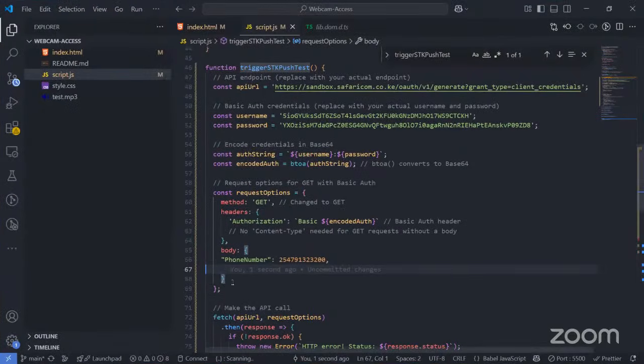As you can see now, all you need to do is replace it in your code, depending on the language you're using.